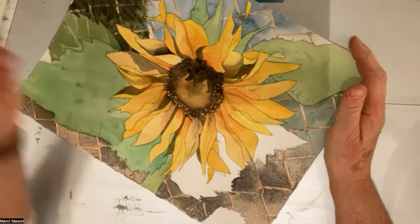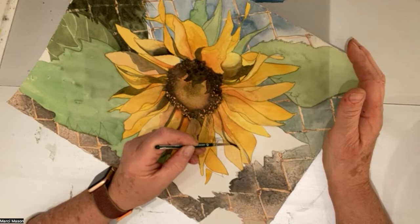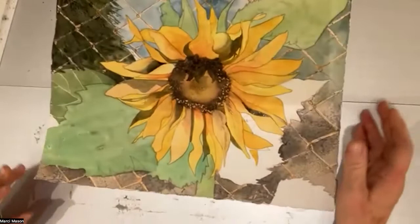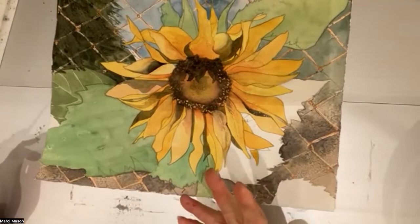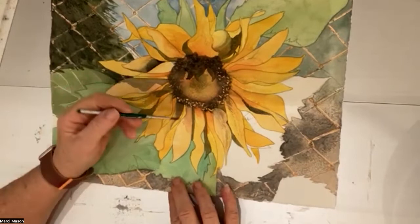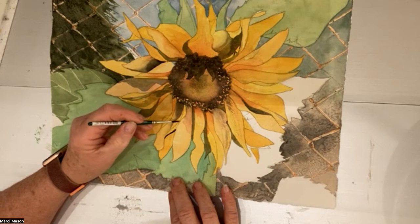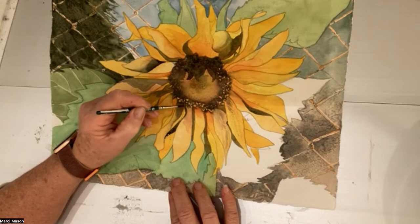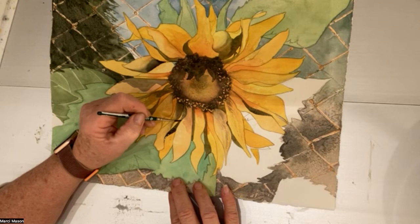This one actually has a shadow from the overhang of the other petal. And you can start to see now how your flower is almost becoming dimensional, because now it's getting all of those great shadows that it wouldn't normally have gotten if it wasn't, number one, a sunny day, and number two, didn't have all those petals that are hanging over one another. Again, you want to do those wet against dry, not wet against wet.